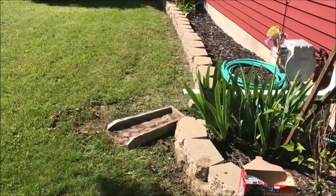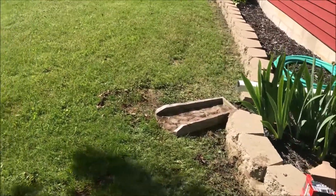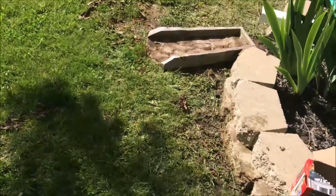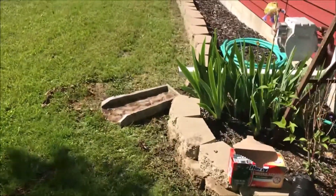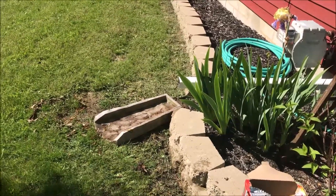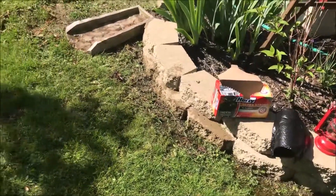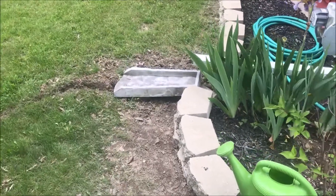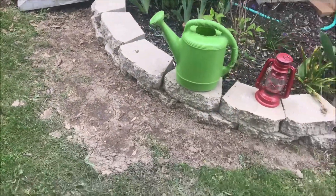For a final note on this: I did get all the water that had been clogged up in that gutter out, and I was able to watch the flow pattern. Although some of it goes toward the lake, much of it is coming back toward the home, so I'm going to have to do one of two things. I can either extend the downspout two or three more feet to where it starts on its downward slope, or I can put in some fill dirt right around here — which is probably what I'll do for now. I'm going to use clay, because that's a little more water-resistant, until I get an extension on this downspout.